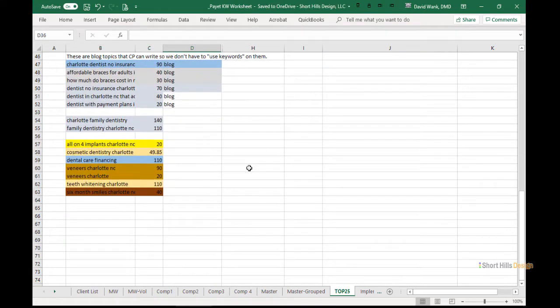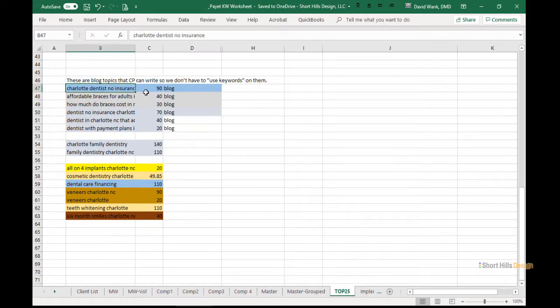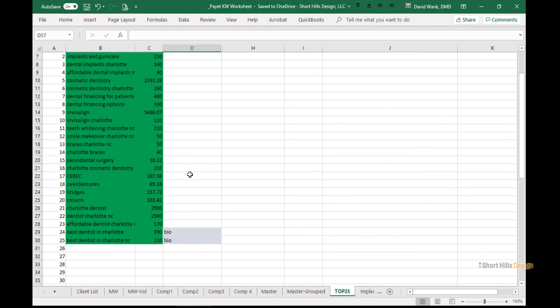What we did is we went ahead and I just moved these. So here were actually keywords that I thought were not such bad keywords that might be great as blog posts. That's where I wrote that he can use the keywords in the blog posts. That's one of the great things that we can do with extra keywords. Same thing here. These can be blog posts, or again, just all-in-4 implant Charlotte. You can certainly take the all-in-4 page, optimize it for this keyword and be done, kind of on the side.